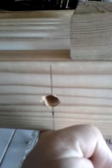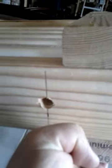So you can see these are 9/16 holes with a 7/16 bolt going through them. So that's kind of the idea here, to be able to fold it down and work on it, and have it grow vertical so that you have enough space, because I seem to run out of space here quite a bit. And it'll be a hydroponic system. I suspect this would work fine with aquaponics as well.